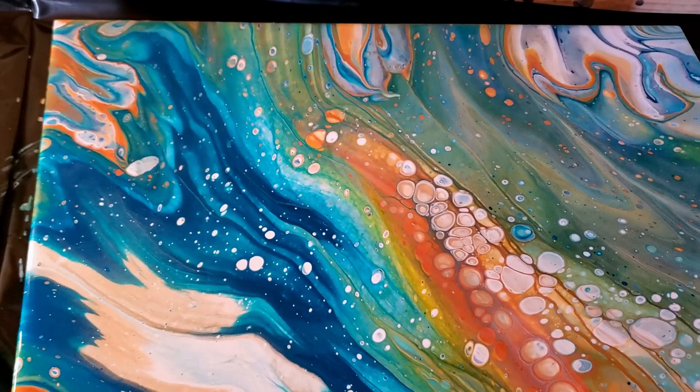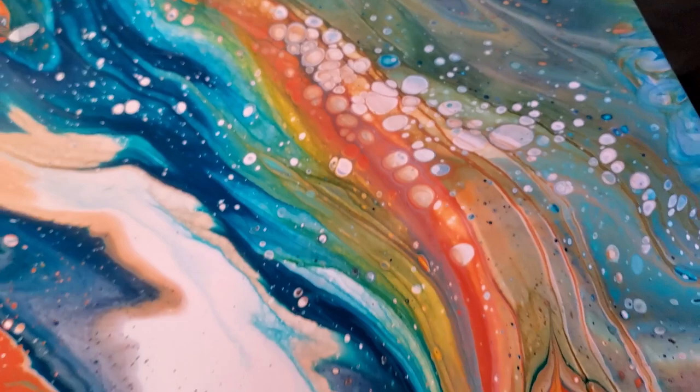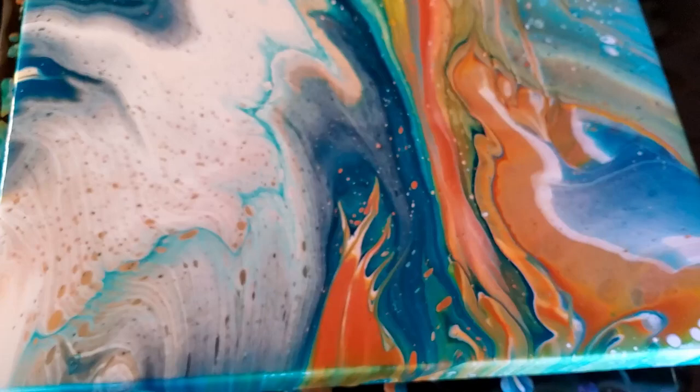Of course, look at that. Is it in focus? I hope it's in focus. Really cool stuff. And in here, all these little teeny tiny cells along this turquoise seam almost. I did go through with my stick in some parts that I wanted to stretch out the tips a little bit. I like it better like that. I like it flowing more rather than some big rounded weird object. So that's that one where I tilted off that one side.